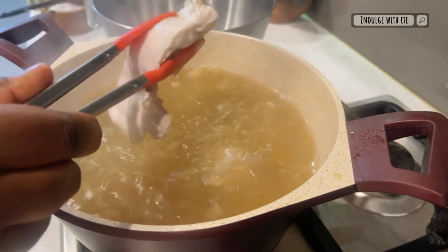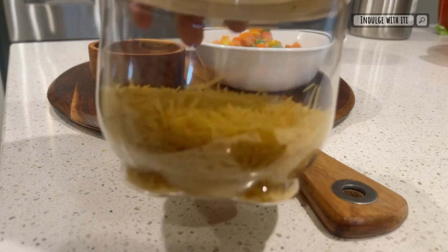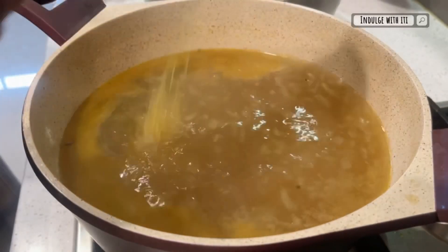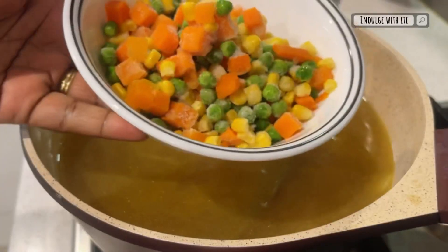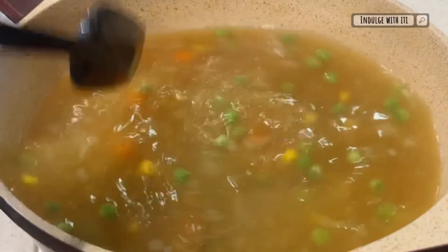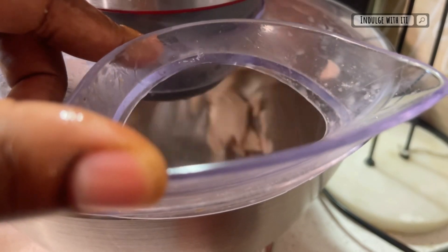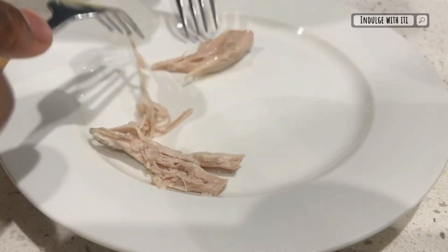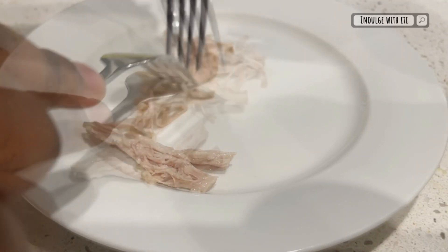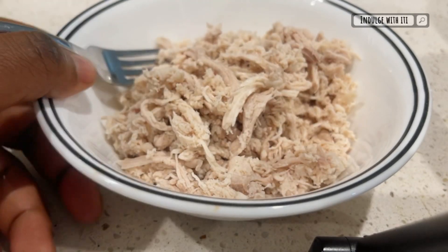Remove your chicken after 10 minutes and allow it to cool down before proceeding to shred it. While our chicken is cooling we're going to add our vermicelli noodles to the soup, then stir and add your frozen mixed veggies — a combination of corn, carrot and green beans. If you have time you can always use the fresh variety instead. Our chicken has cooled down and I'm going to demonstrate two methods of preparing it. Growing up, shredding chicken was my job during iftar prep — my mum would give me chicken to shred by hand or fork, and I took pride in making it as thin as possible strand by strand. But if you're looking for a faster way, you can use a mixer, though personally I think it comes out more beautifully when done by hand.